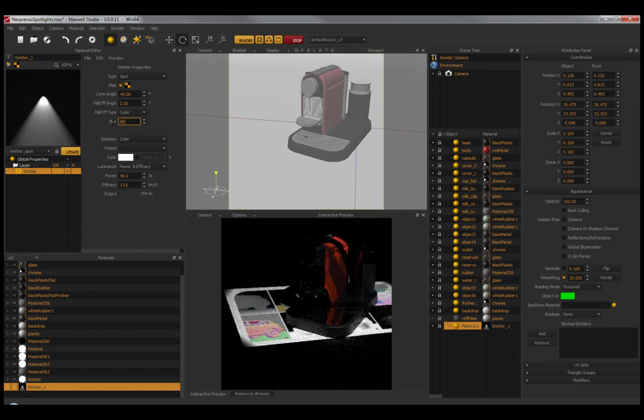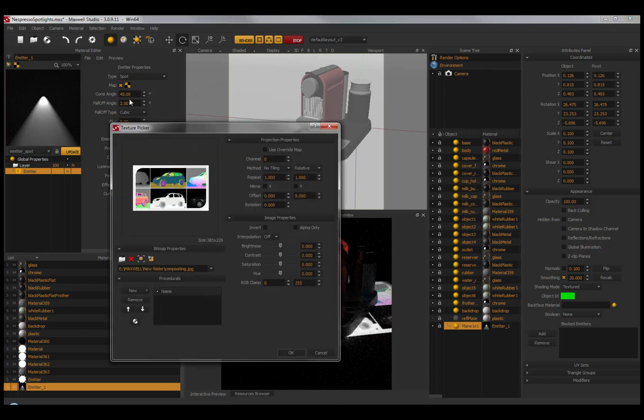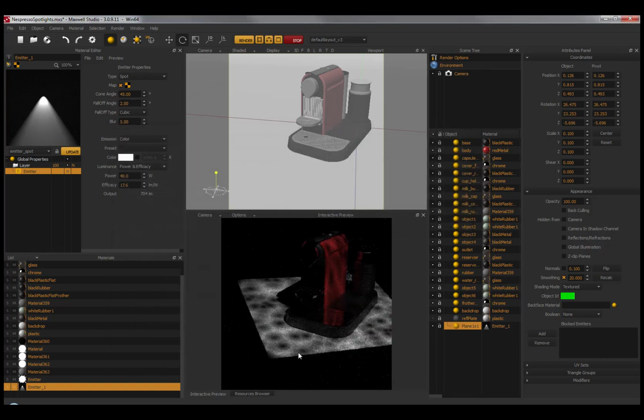The blur parameter allows you to control the focus of your projection, just like you do on a slide projector. The higher this value, the more blurred the image, while the smaller values provide sharper projections. Of course, you can use a procedural texture instead and create more abstract results. All the procedural textures can be defocused using the blur parameter as well.